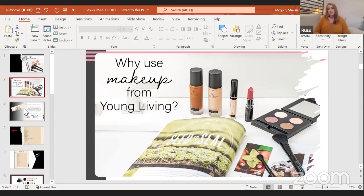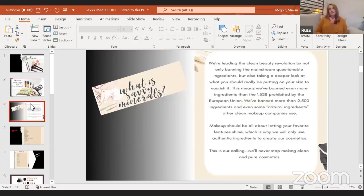I'm Mary Underwood, and I've been using Young Living since 2018. I used Young Living before they had the liquid foundation and loved it. And when they did the liquid foundation, that was a game changer, and I really love it. So I wanted to share the not so good parts of our makeup, the old makeup that I used to use. I'm just going to show you real quick. This is what I used to use. It's a double wear. I'm not going to show the brand, but it's a double coverage. And then I use these makeup wipes to take it off. These are the two products that I said I could never, ever live without. I would just have to die before I stopped using them.